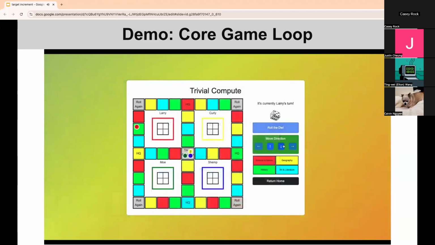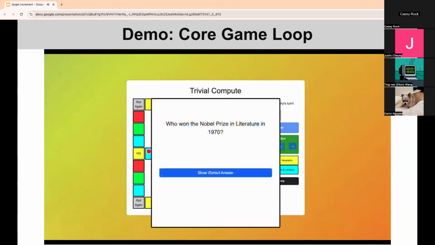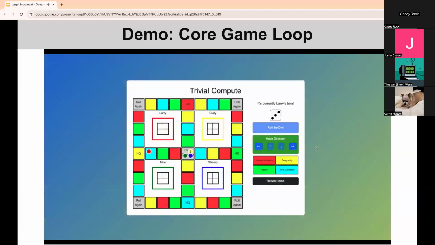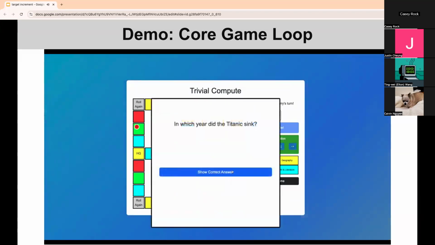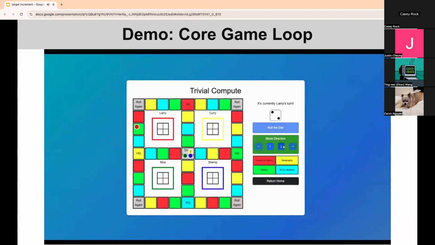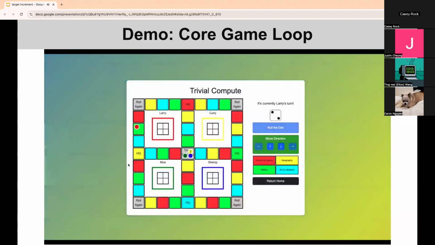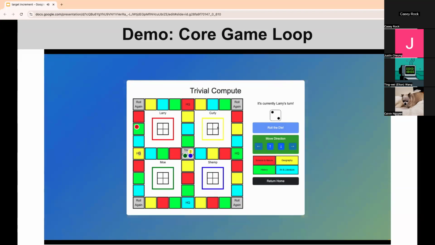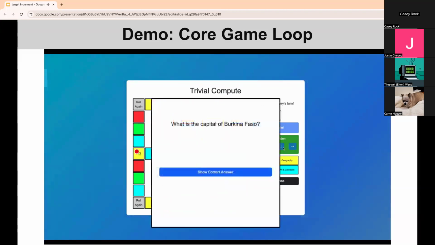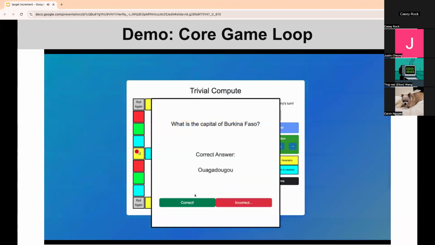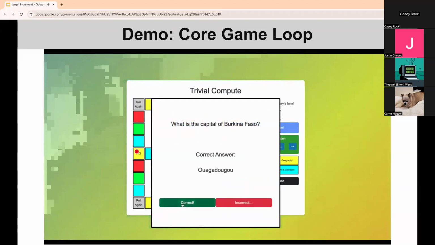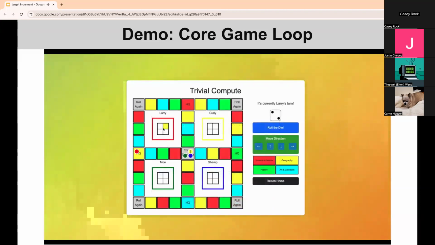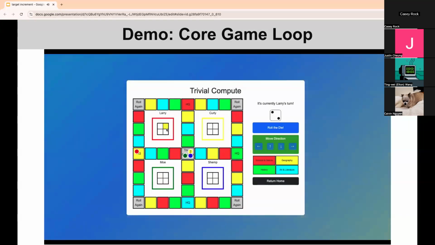Okay, I guess luck is not on my side for this. Okay, we need a 1 to roll on 1. Okay, keep trying. Okay, we roll a 2. So once I move down, I'm gonna land on the HQ spot, which will then prompt me to answer a geography-based question. And if I get this right, I'm gonna be awarded with a point. So move down. Okay, what is the capital of Burkina Faso? I'm not gonna attempt that. Okay, so we've gotten this correct here. And see on Larry's scoreboard here, it is now populated with a yellow block, a yellow score point, okay?